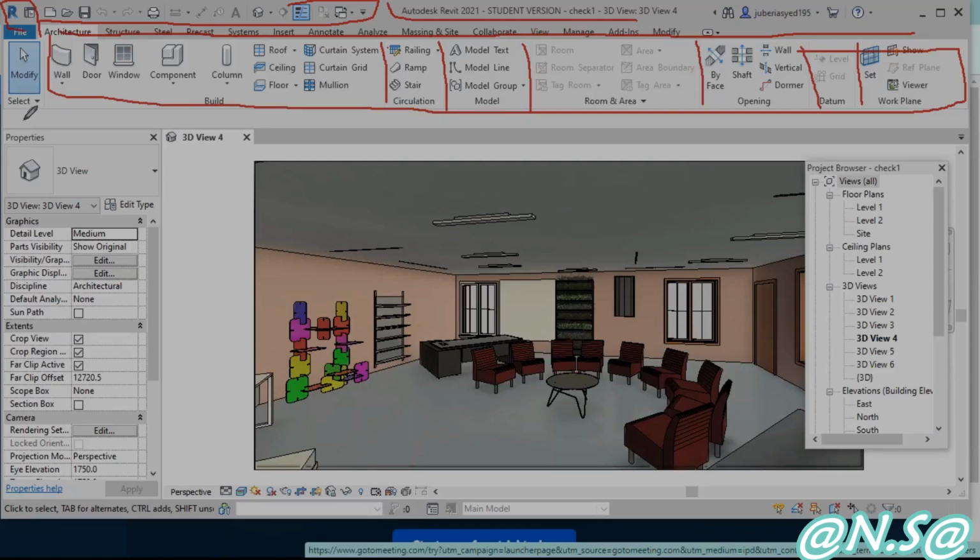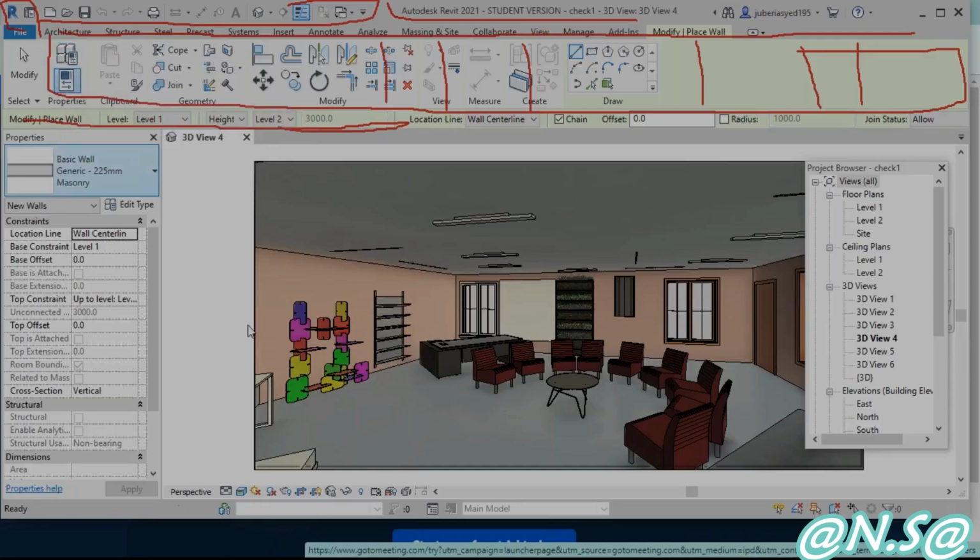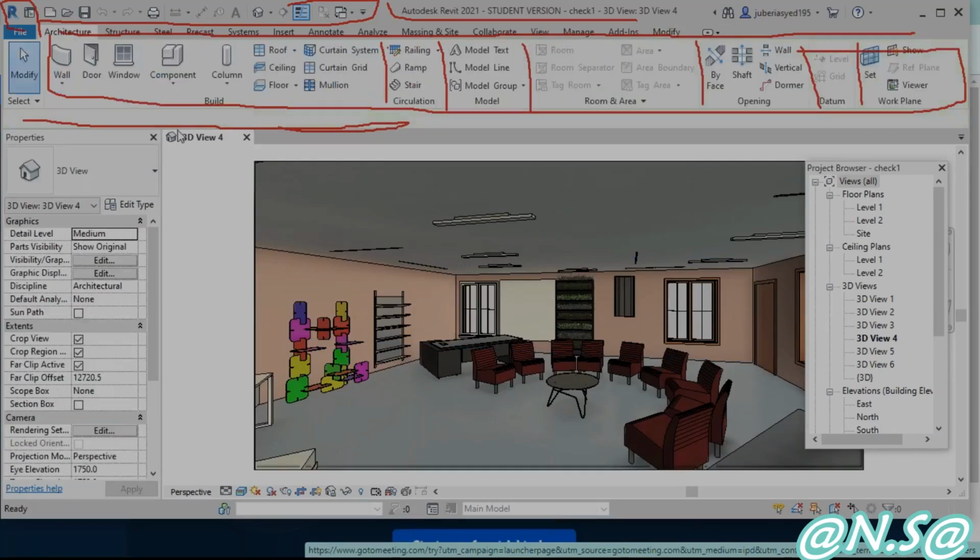Okay, and in this region, exactly here, you will get the options bar. Suppose, look at this, I'm just activating the wall tool. Now you can see here we have got an options bar. That is an options bar. It will provide certain options for us, and helps us in using the tools, whatever the settings we have to consider in the tool. Okay, that is about options bar.